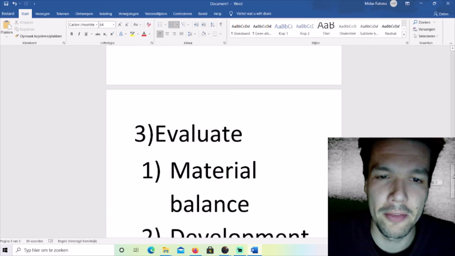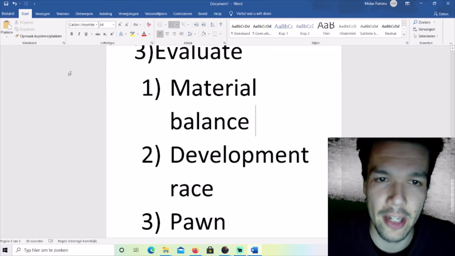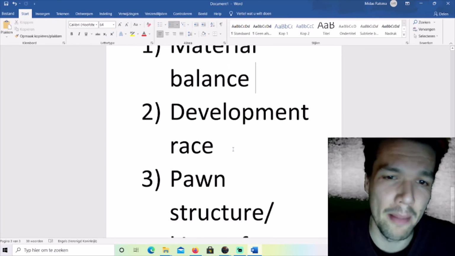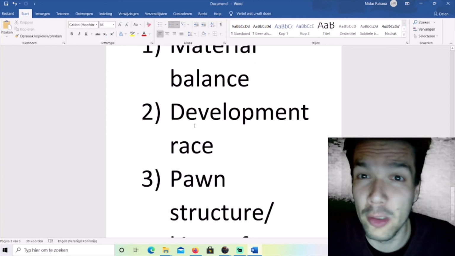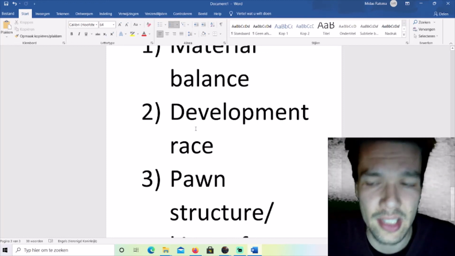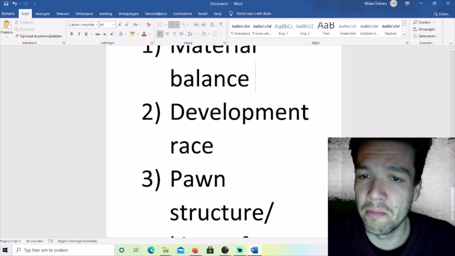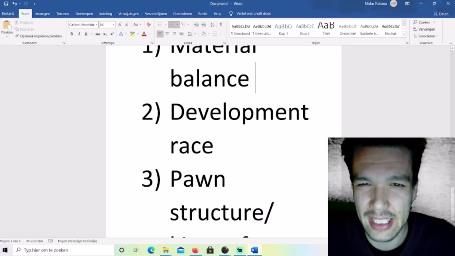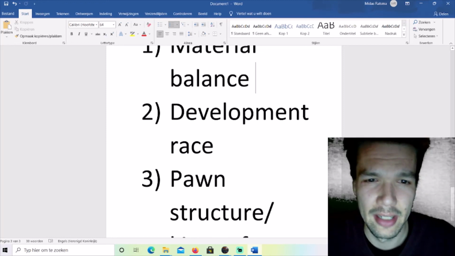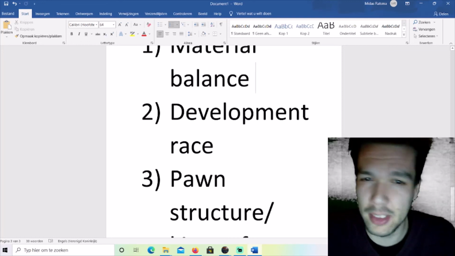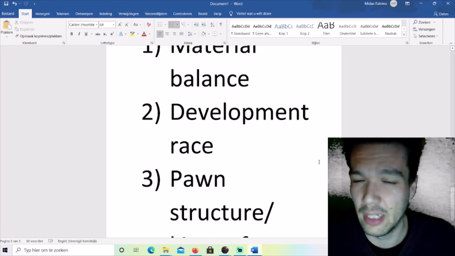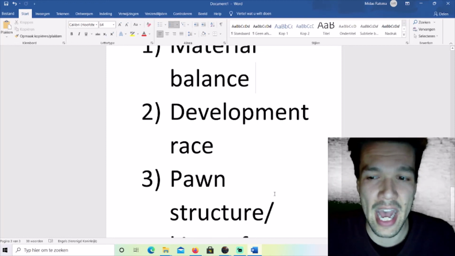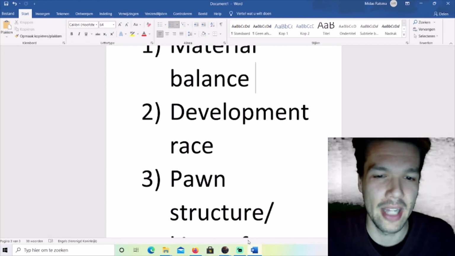So after you're done with calculating, you take the final positions to evaluate. Material balance is the most important. This development race is a nice tool to also evaluate positions when the material just stayed the same. So it would be great if you could take some of your own games, put them in Lichess, use this document, and try to find as many mistakes for you and your opponent as possible. It would be a great exercise for all of you. You can add me to the study, and we can discuss the game together in the next lesson.